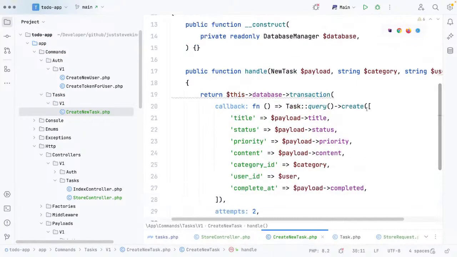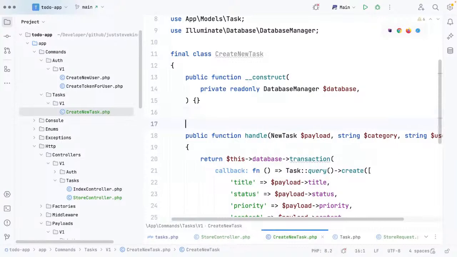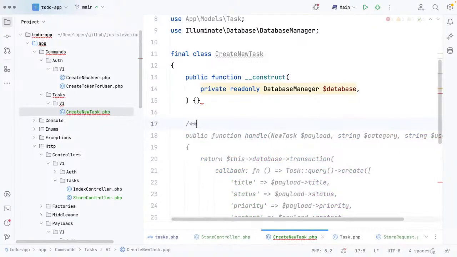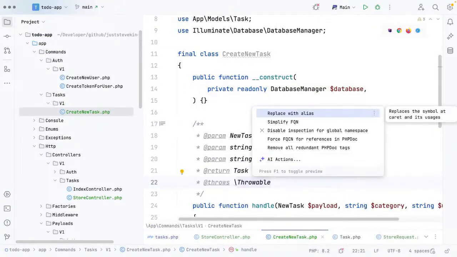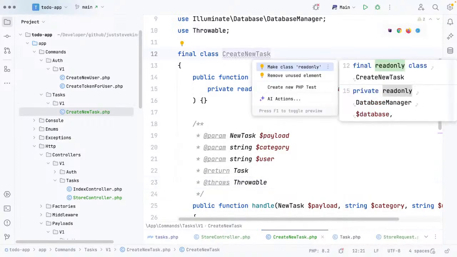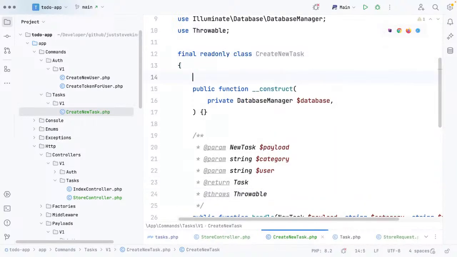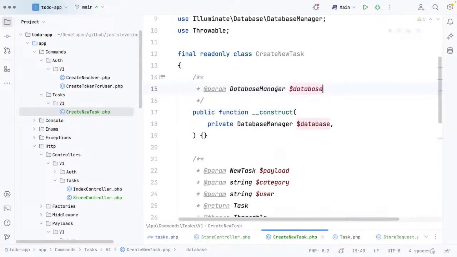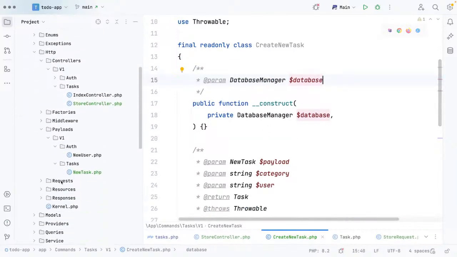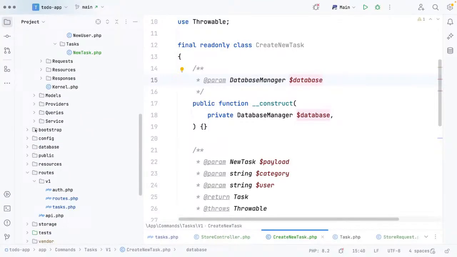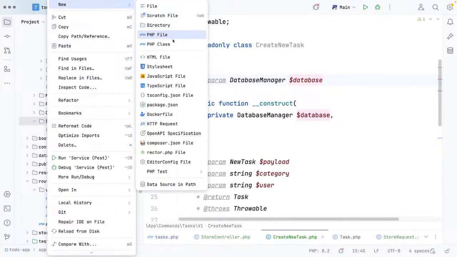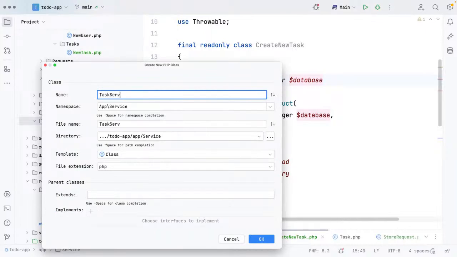We're going to attempt it twice. So the way this is going to work is slightly different. Well, not 100% different, but different-ish. Let me just replace that. Make that read-only. There's going to be so many different places where we're going to want to interact with managing and creating tasks that we're just going straight for a service at this point. So we can go and create a task service.